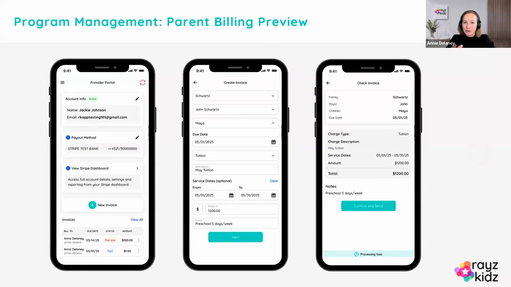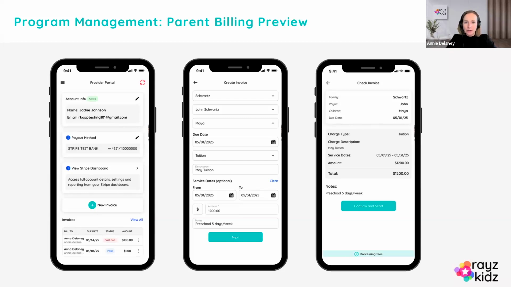Our last feature to go through is the billing. So for billing, we utilize Stripe as our payment processor. It's a way to be able to conveniently bill, track, and collect money from the parents. And this would be for anyone who has a copay or a private pay client where you are invoicing the parent and collecting money from them. So you have the ability to collect money through the app, or you can collect it separately and track it in the app.